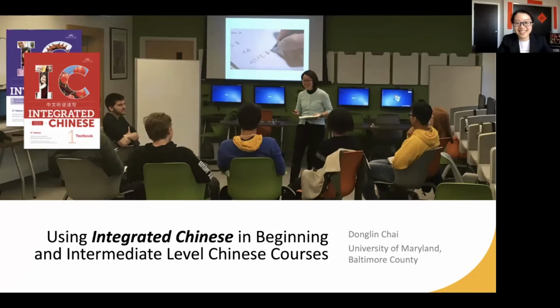Good afternoon, everyone. I'm going to talk about the lower levels. The question I will try to answer here is, if the textbook is not performed-culture informed, how do we use it? More specifically, how do we evaluate Integrated Chinese from a performed culture point of view? How do we instructors apply performed culture to courses that have to adopt Integrated Chinese as the main textbook? And finally, what kind of adjustments can we make for online class instruction?